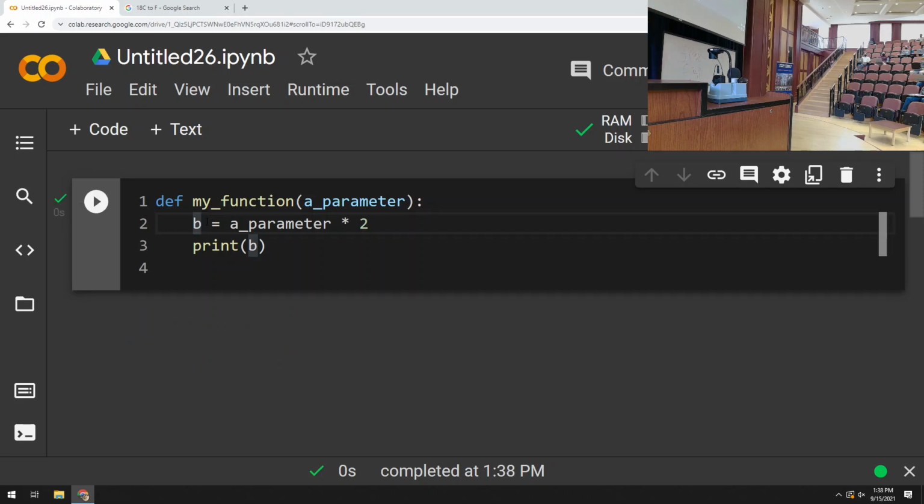Of course you remember. So def, what are we seeing here? Who wants to take a wild guess at what that's short for? Definition, define, yeah. Same thing. So we are defining a function. And I am calling this function my underscore function, but I can call it whatever I want. This is kind of like a variable name. It's whatever we want to call it, except this is the name for that function.